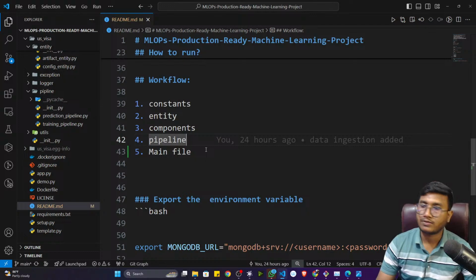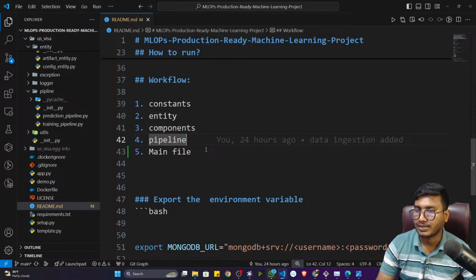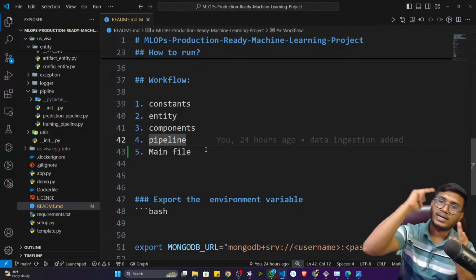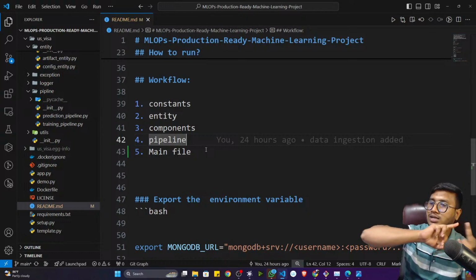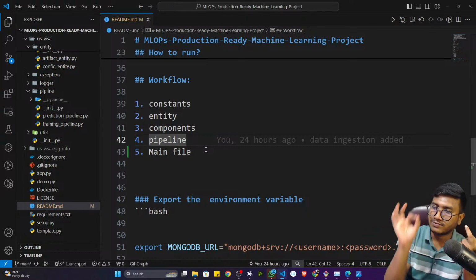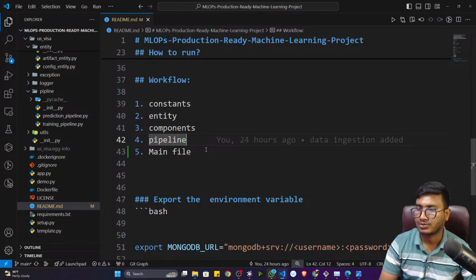Because if there is a data diff, do you really think you have to perform the transformation? There is an issue with your data, so you can't use this data now. That's why you have to check the data diff, because after transformation your model trainer will start. It's just a pipeline, an execution of flow. Just try to remember: data ingestion, validation, transformation, trainer, evaluation, pusher. If one of the stages fails, it will give you the exception and it won't run the next stage. That's the idea.